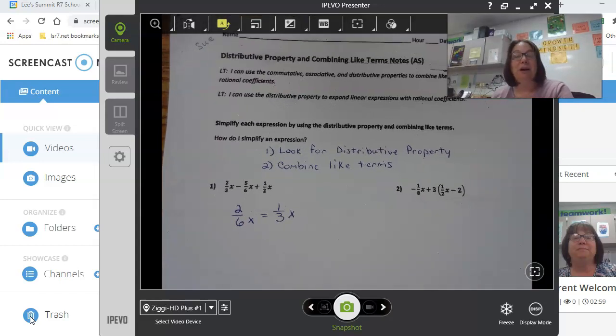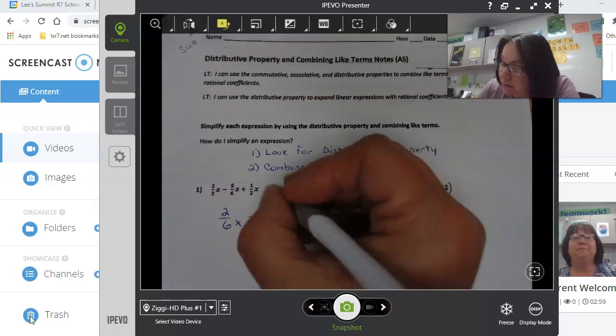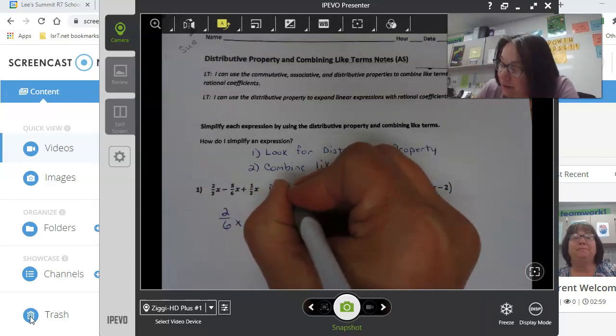All right, your calculator probably simplified it for you to begin with. So these were all the same. I can just add the coefficients. So we're going to write this: add the coefficients.